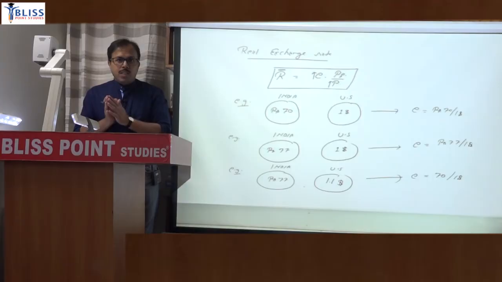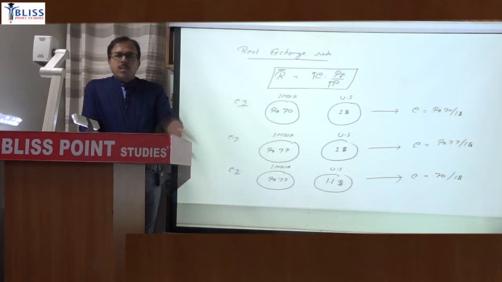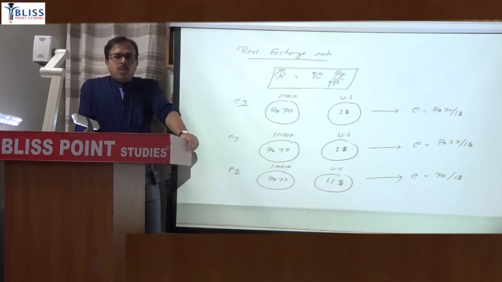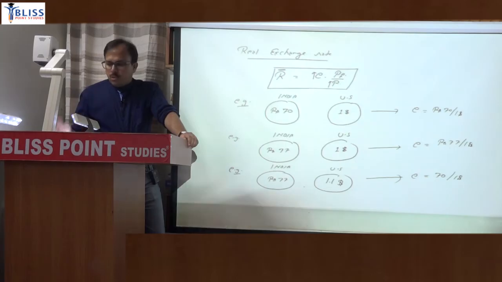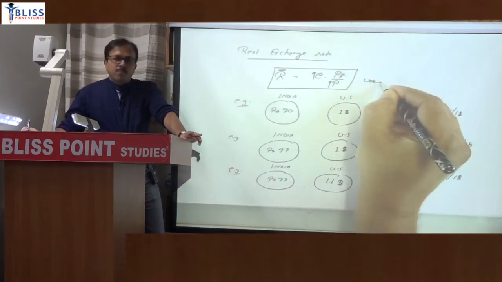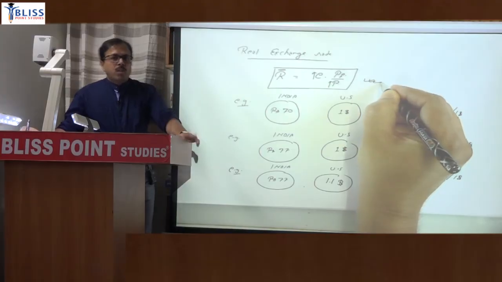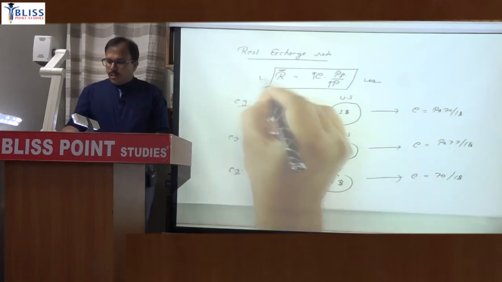So the real exchange rate will basically determine, based upon the real exchange rate we take the decision whether to buy a good or whether not to buy a good. It is the purchasing power that decides. The nominal is not. So in economics, what is more relevant is the real, and less important will be the nominal. But at least the meaning part, you should be clear about the real and nominal, and just keep this equation in mind, that the real exchange rate is equal to the nominal exchange rate into foreign price upon domestic price. Clear? Write it down.